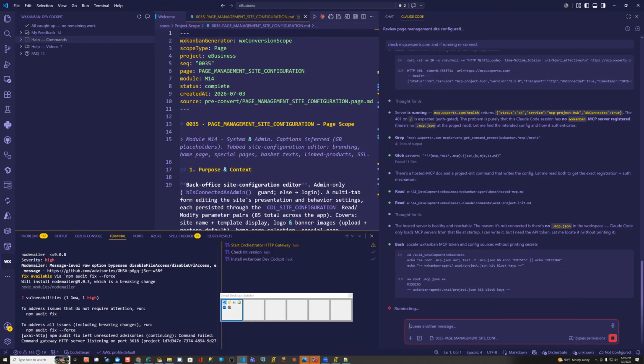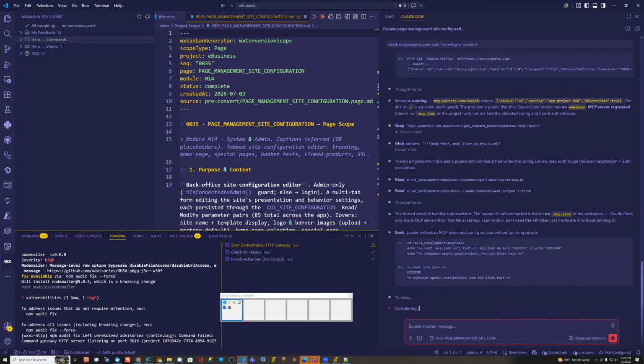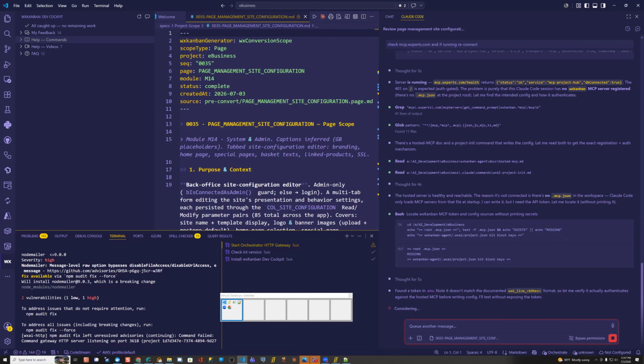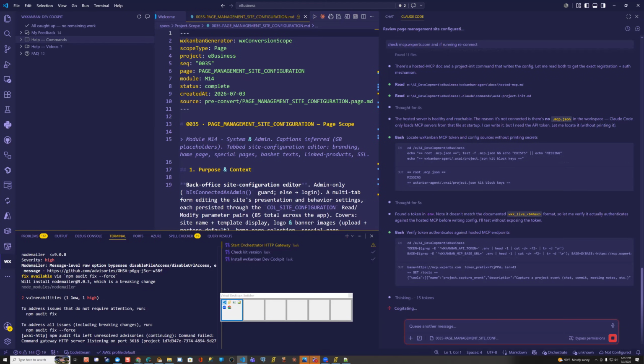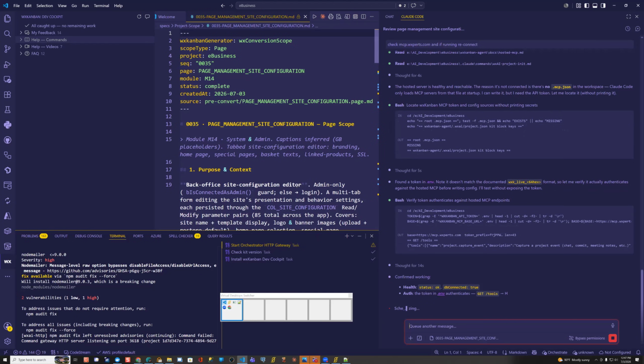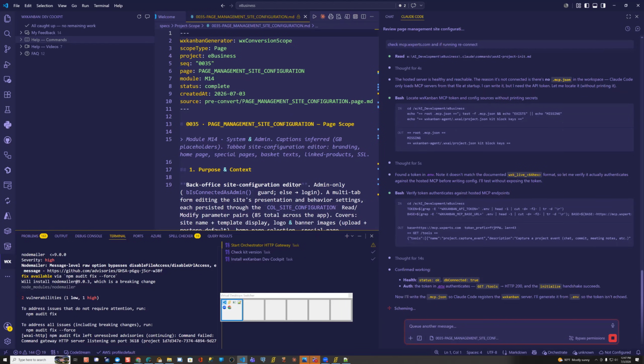So that should have been put in there with the kit. There you go. I'll put this in the help file with it. Let it finish this up, we'll get going again. There we go. We're connected now.